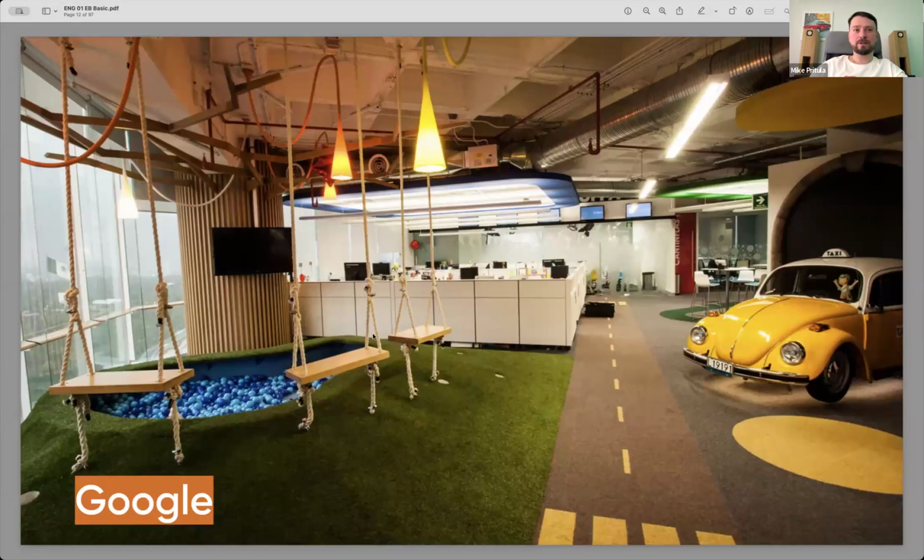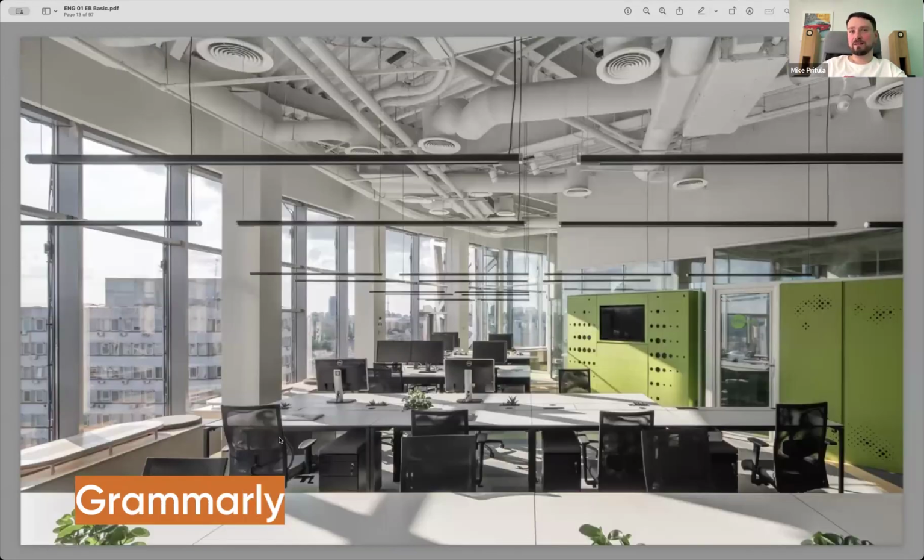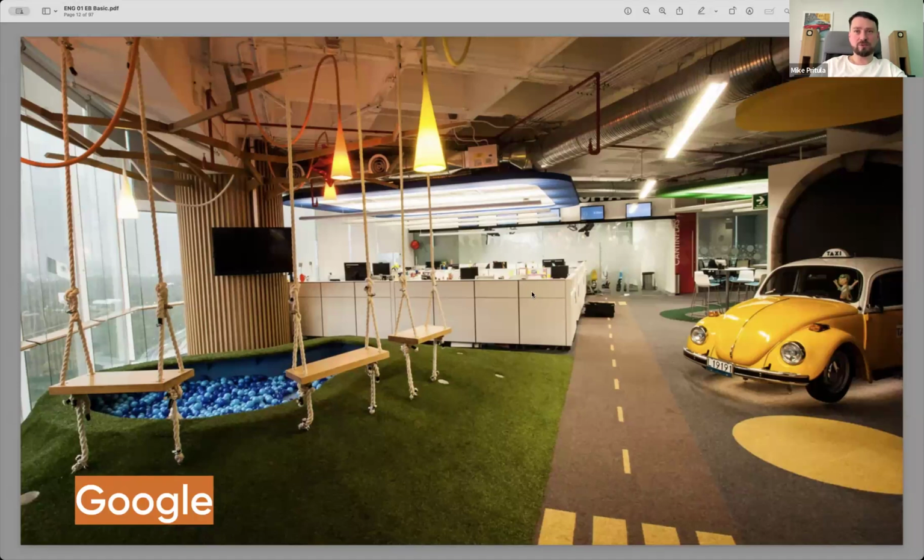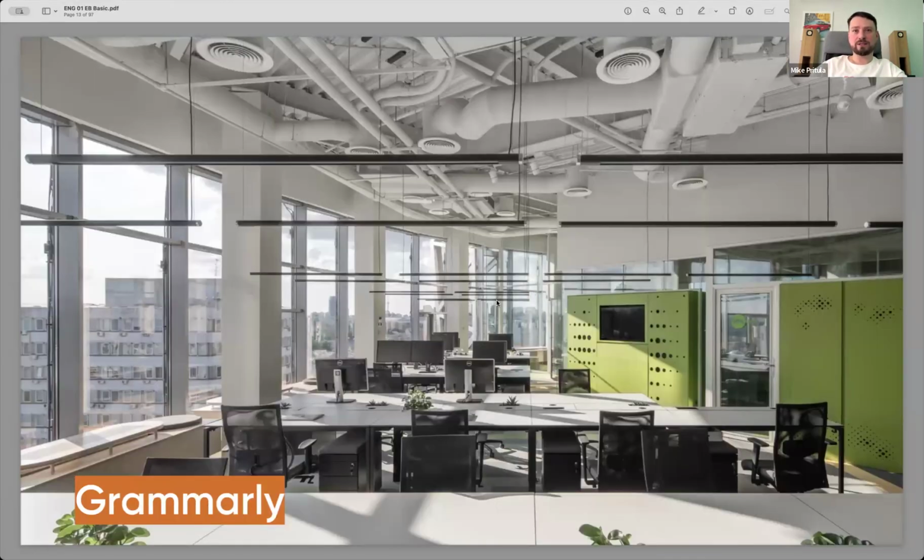So for example, Google is known for one of the most attractive offices in the world. They are so good that you may even prefer to go and work in the office, not to stay at home, because you have so many possibilities to work, right? So many places, so many offices. Then another company, Grammarly, one of the Ukrainian companies, and you don't need to be Google just to offer your employees such great places to work. And as you can see, this office is not so rich and expensive, right? Just colors, just good planning and so on.